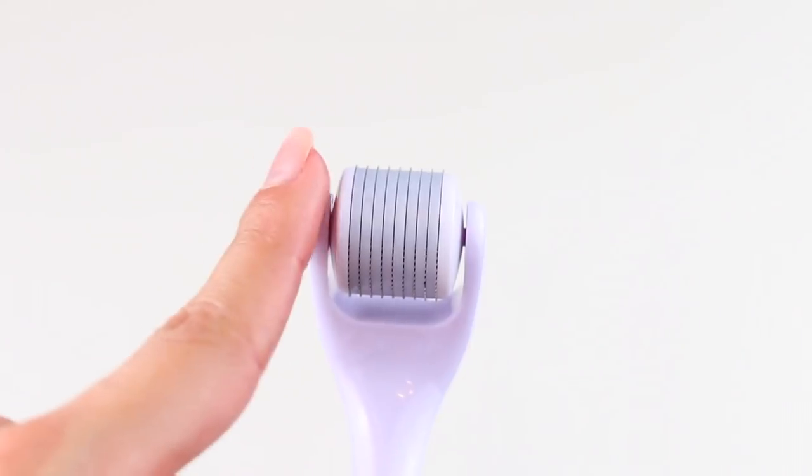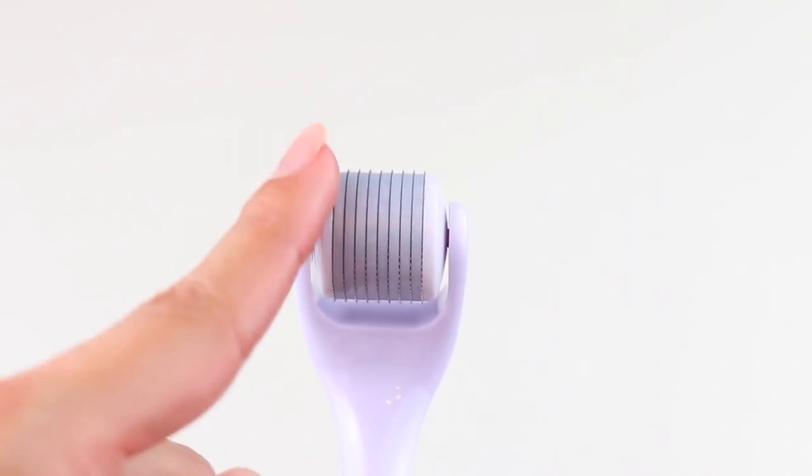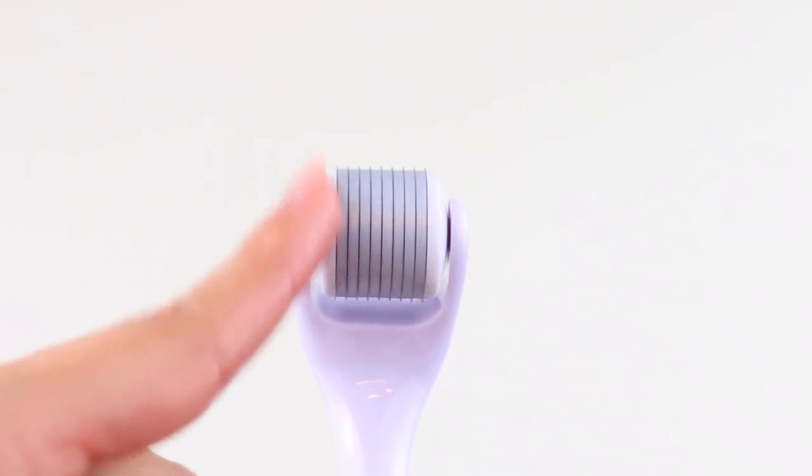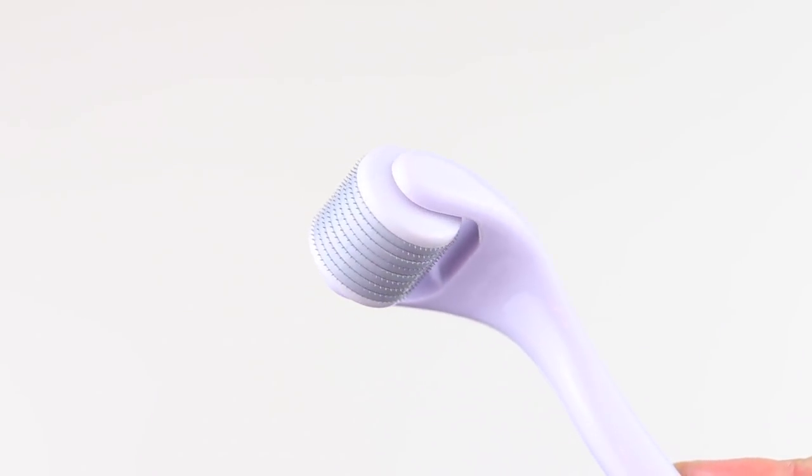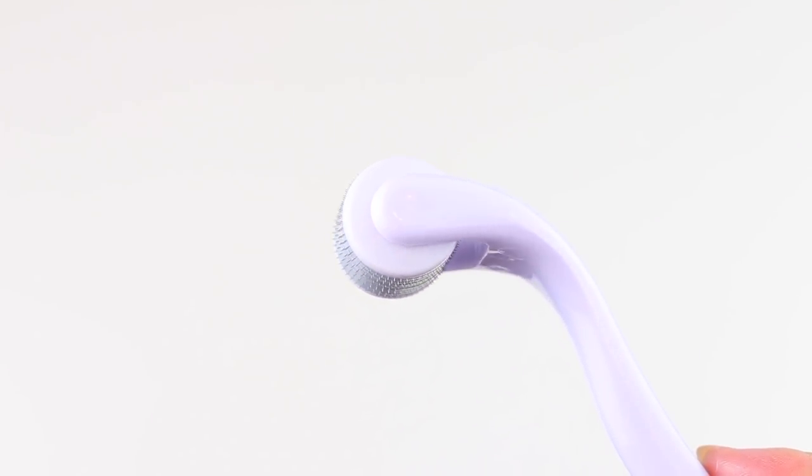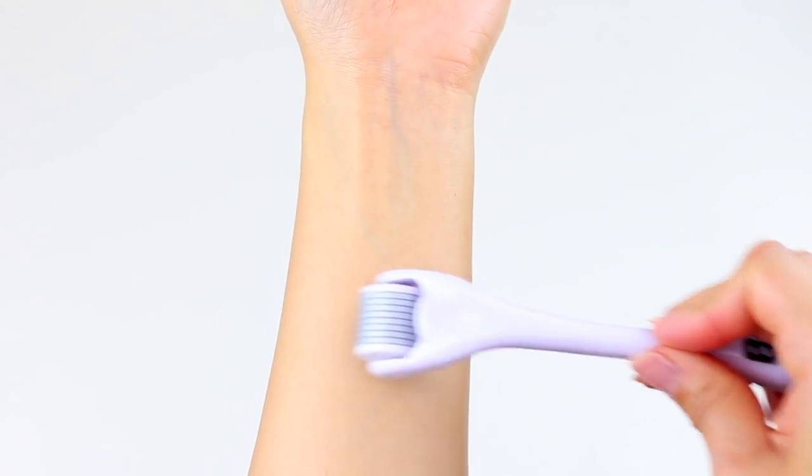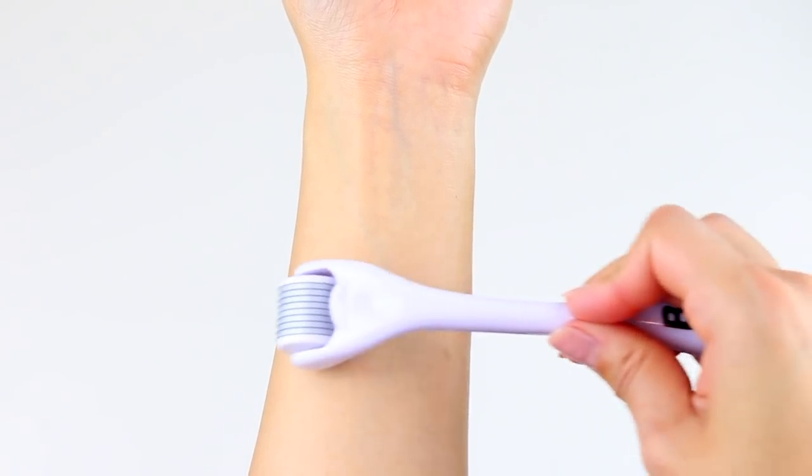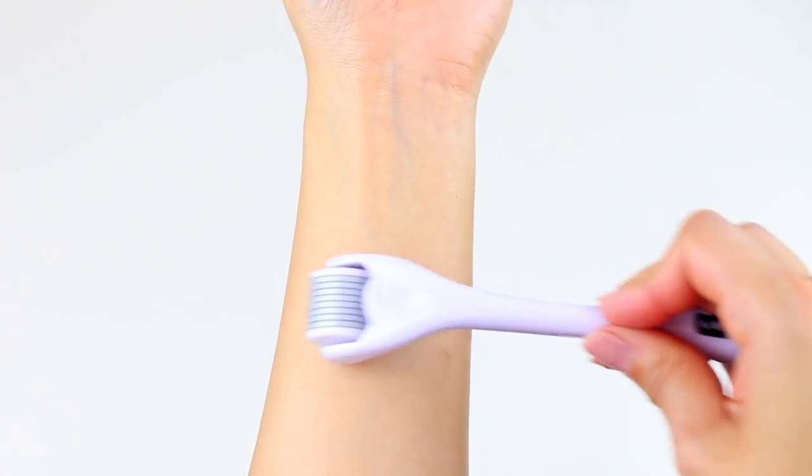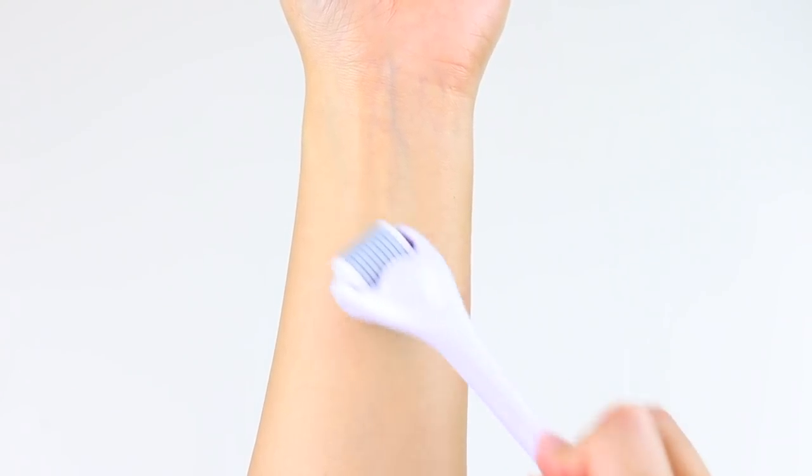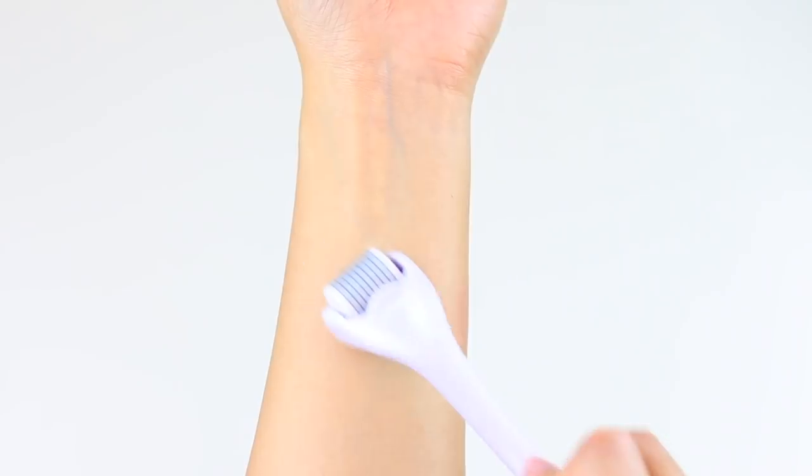Banish has a few different tools that I've used. The first one is the original Banish roller. This one is sort of like a little wheel with a whole bunch of needles all around. These are made of titanium and as you can see they're very very tiny. When you roll this across the skin they're not going to create visible holes, just tiny micro channels in the skin. These micro channels will allow your skincare products to go deeper and work much more effectively.